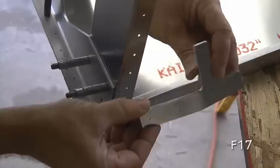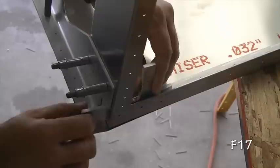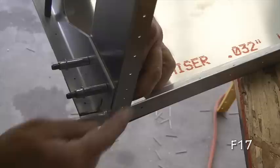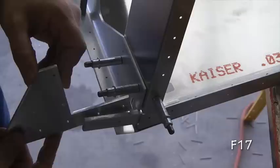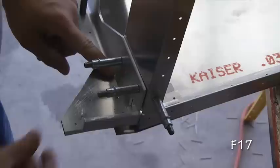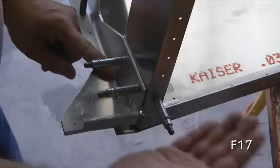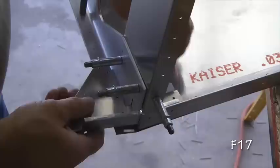We have a few more pieces to insert. This is number 06 splice plate, which will go on the inside — notice these holes here will line up. Just slide this in and click it in place. Then the 07 splice plate will slide in from the front and sit like that. Note that the holes underneath here will catch the holes, and the holes here should align also. Here's looking from the other direction.